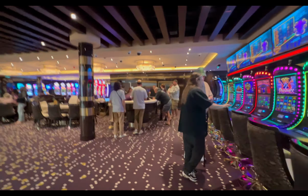Honestly, really nice casino. It's really big. If you're somebody who enjoys gambling, I'm personally not one of them. As Jay from Ship Life always says, the house always wins. But if you're somebody who likes to gamble, or if you're a casino at sea person, really, honestly, a really nice casino. Like I said, I'm from Vegas, and I would put this on par with a Vegas level casino. Fun fact, the board, or the governing body that controls casinos in Nevada is also the same that controls casinos at sea. Back here is going to be the local bar and grill.